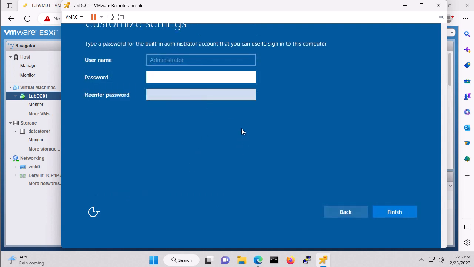Now I'm going to come to the password. I'm going to use the same password. I'm going to click Finish.